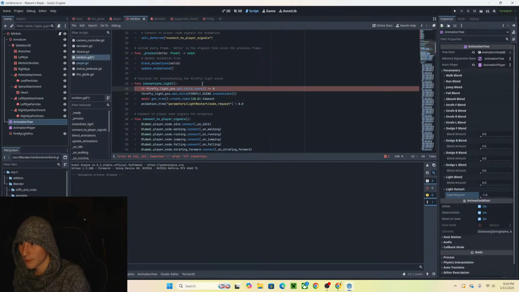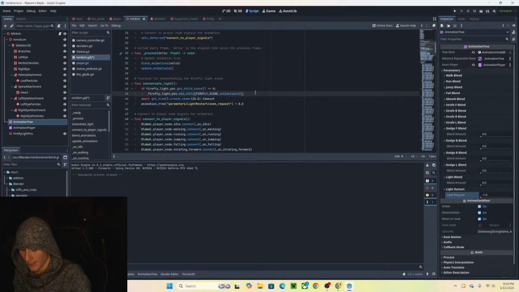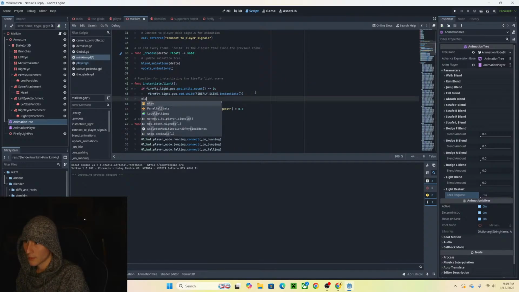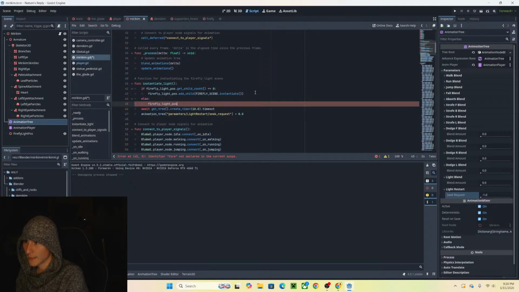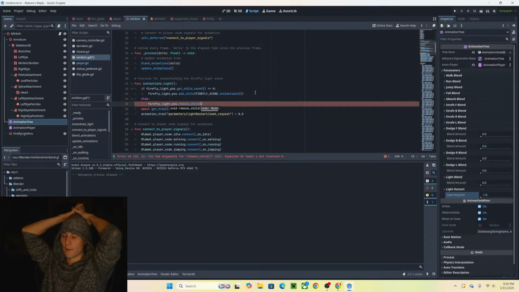If there's no children, then we want to instantiate. Else, firefly light pose dot remove child. Wait, not just remove, we need to queue it free.